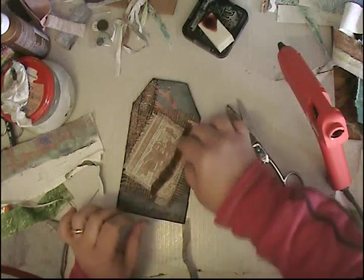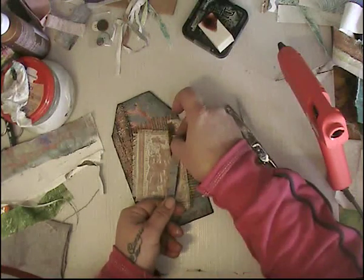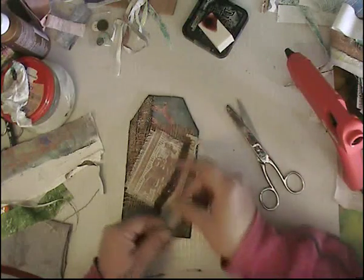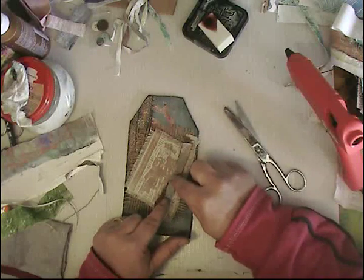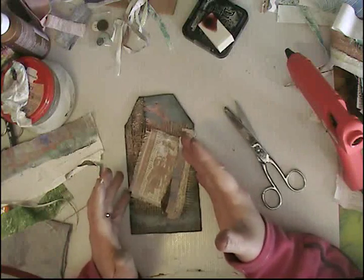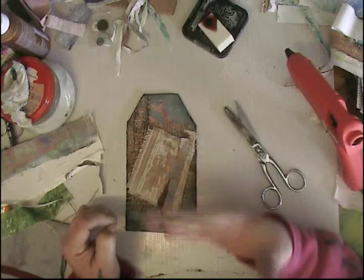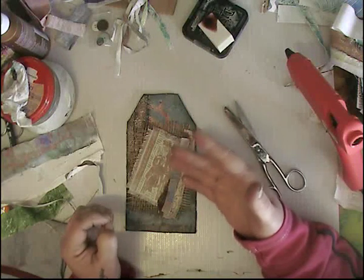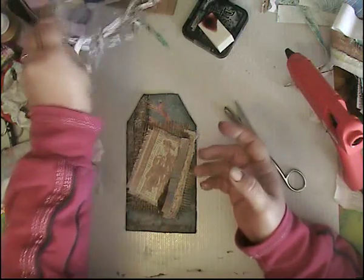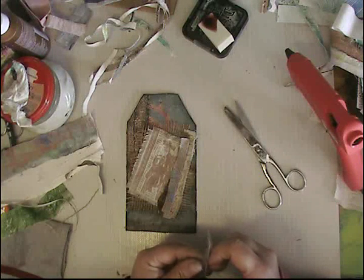My fingers are sticking to it, so it's coming up again. And this little piece of jelly print. Now, if I wanted to, I could have gone ahead and stamped the background too, but I prefer to leave it as is. I could have added much more texture to this, but I'm kind of simple in a sense, but not simple, because these jelly prints are all pretty nicely colored with lots of texture of their own.